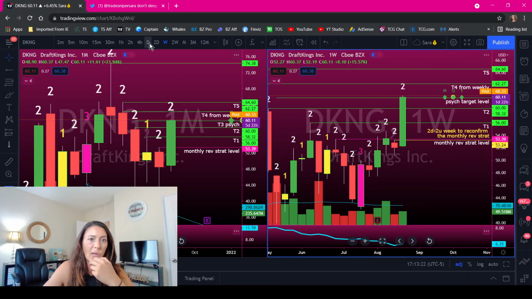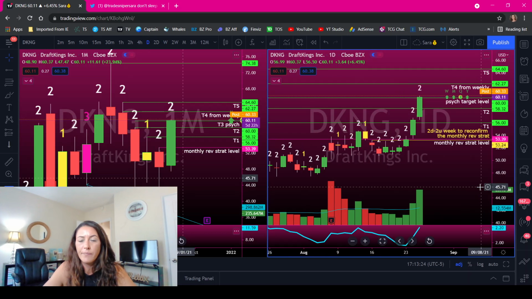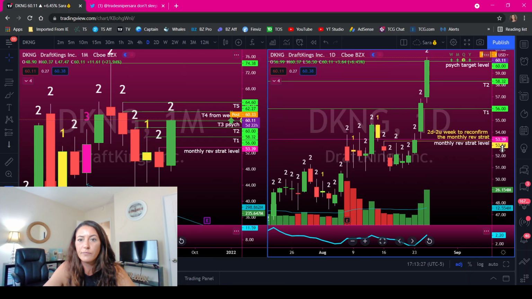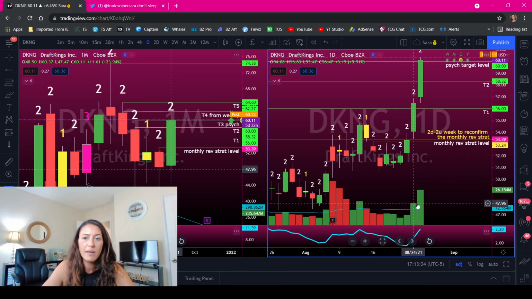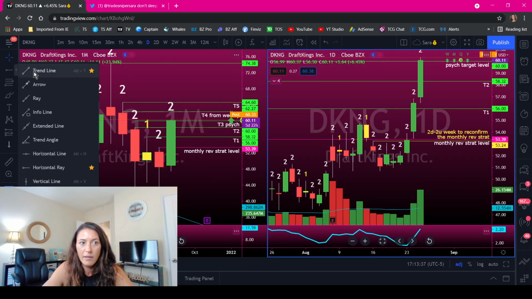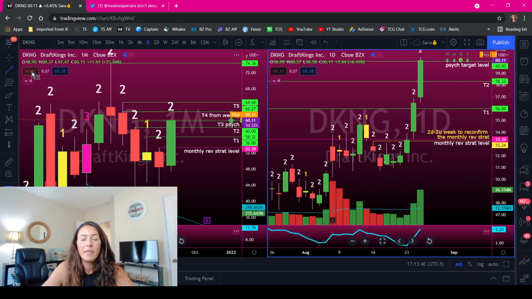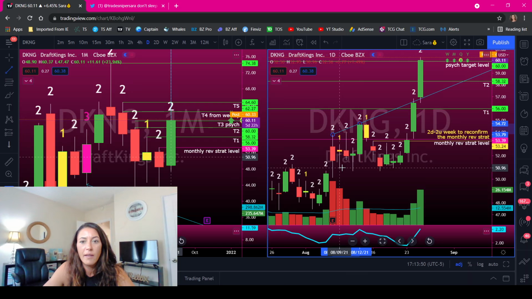Let's look at the daily. Yeah, the daily was really choppy, and I say choppy because there's a broadening formation in here. But again, if you're using the monthly time frame, the weekly is the best bet. So we had a high, a slight higher high, and then we made another high. It's not the best. But yes, it was choppy.